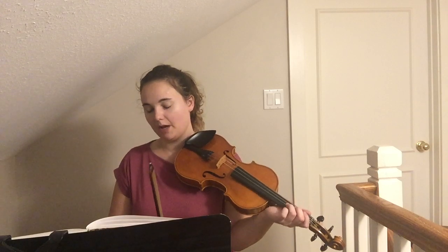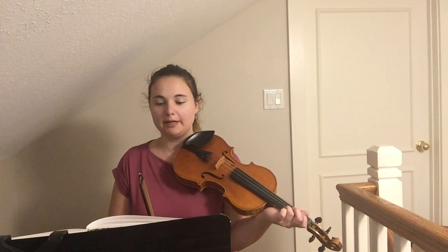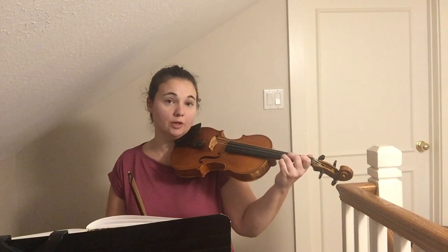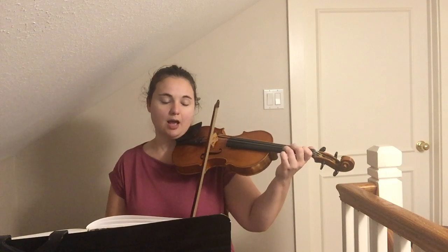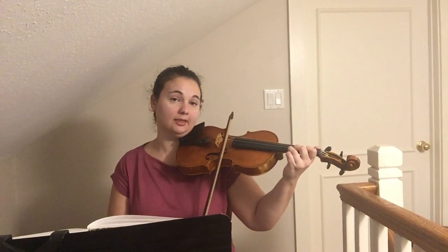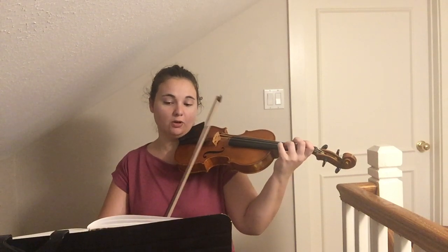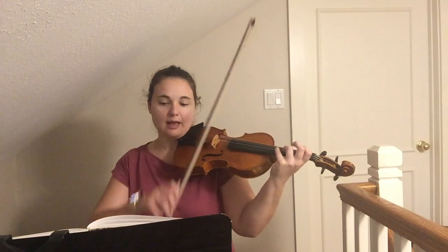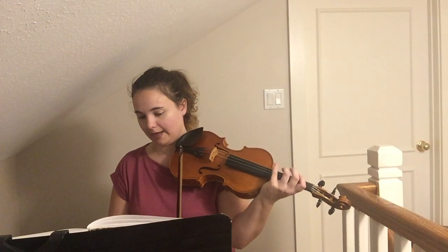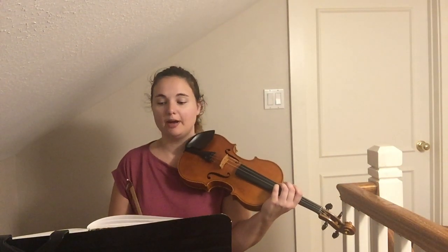That very last note is a harmonic. It's not an artificial harmonic, and it's not the harmonic that we sometimes play in the middle of the string. You just lightly put your finger where that note would be if we were to finger it. On the violin part, I'm going to set my third finger as if it were going to play that A, but instead I'm going to lightly touch it to make that harmonic sound, and I get that higher pitch. On violas, it's a fourth finger on the A string. For cellos, you shift up on the A string, and for basses, you shift up to play fourth finger on the E string. So now I've done my separate bows.